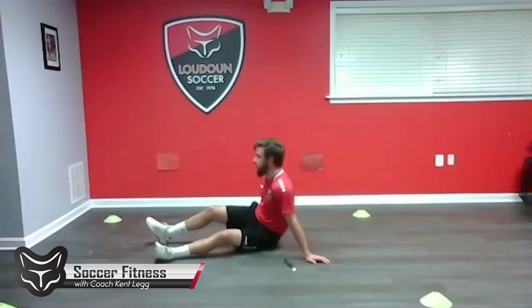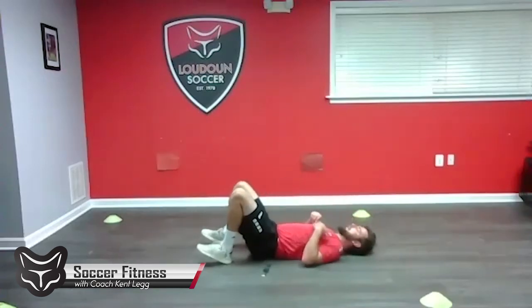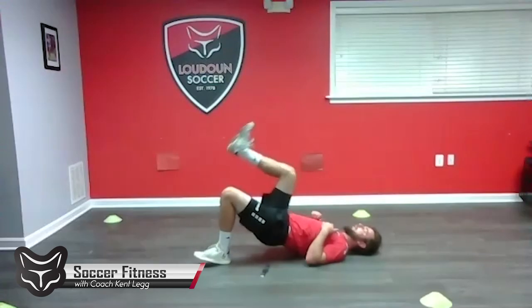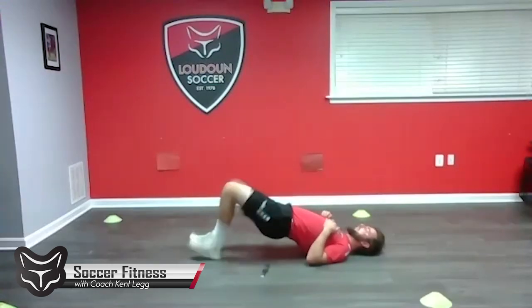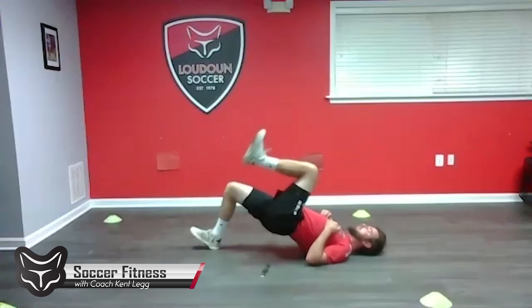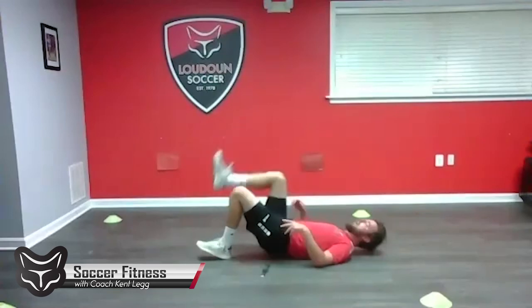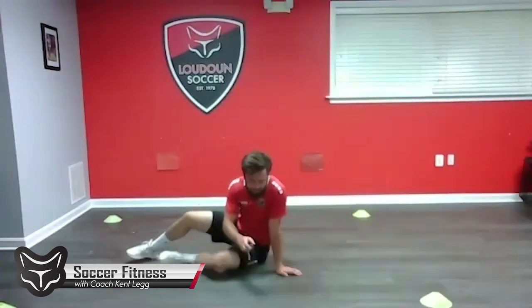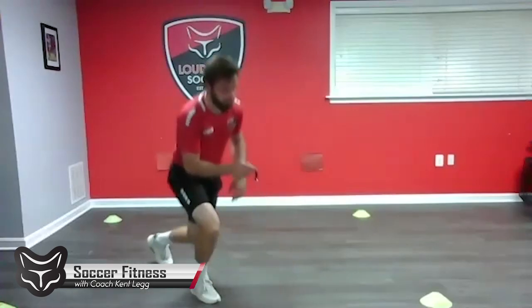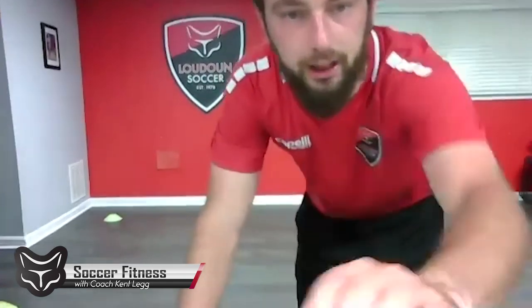Last thing to do, we got a glute bridge march. 15 seconds of work. Ready, hips up. And we go. Glute bridge march, 15 seconds. Keep those hips up. Knees into the chest. Don't slam the foot into the ground. Think slow, lower as we go down. Good, 5 more seconds, finish out, last thing we do. Good, 3, 2, 1, good, and time.